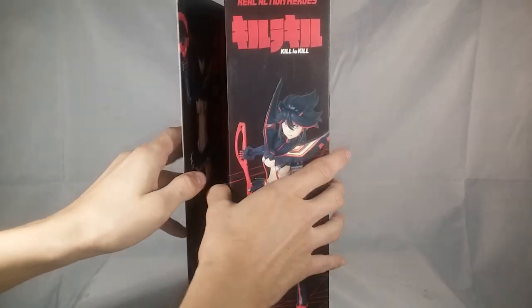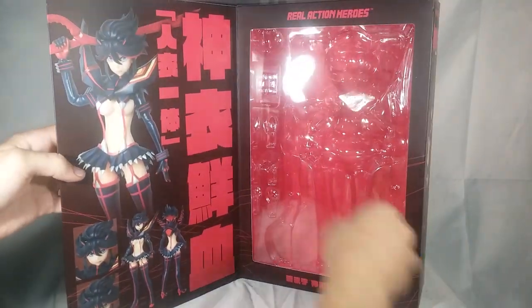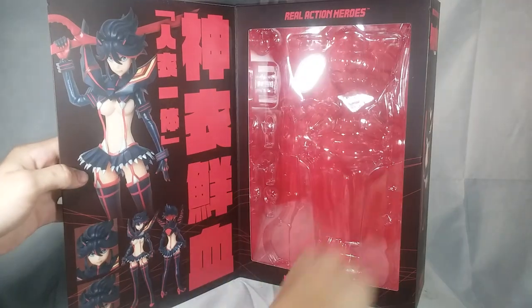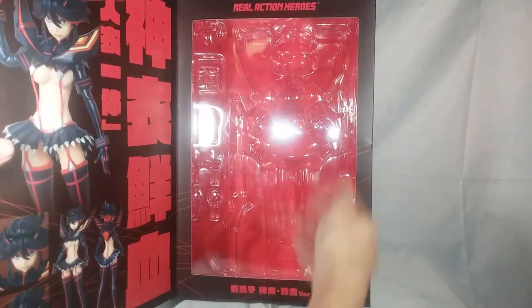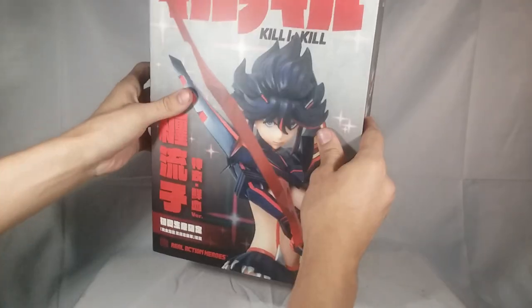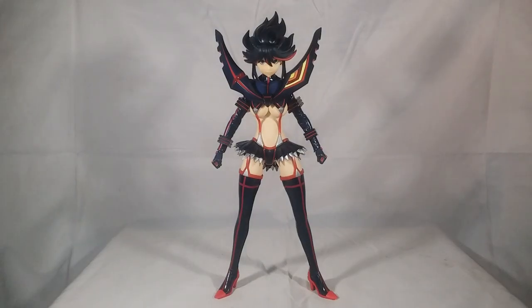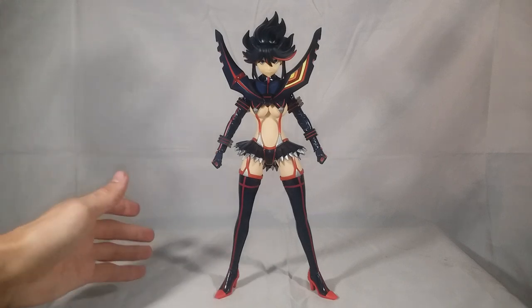And this image works like a NECA Ultimate box. You open it up, you have the figure right there, you have an awesome picture of Ryuko Real Action Heroes, and as I already told you, she is already out of the packaging here. And yeah, this box is glorious. I absolutely love it. I love the packaging, but let's bring in the figure here. And here we have Ryuko out of the packaging, even though she wasn't even in there at the beginning.